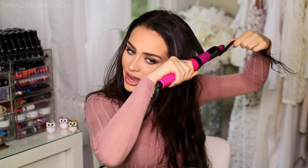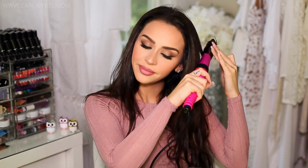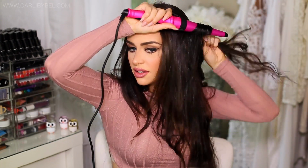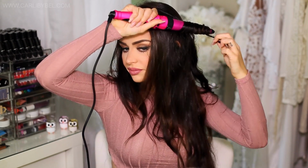I showered last night and then put my hair in a braid, so I also have some waves already, but I just want to do a couple pieces to make it a little bit fancier. So when I'm doing big waves and I don't want it perfect, I don't even section off my hair. I just leave it down and then slowly grab pieces, and I always found that that was easier for me. When I want to do something a little bit more sleek and a little bit curlier, I will do the sections where I'll start from the bottom and work my way up. So as you can see, I'm just kind of pulling pieces and just wrapping.